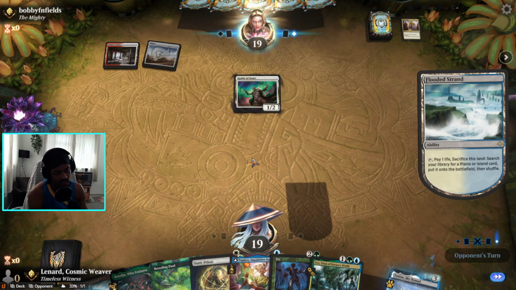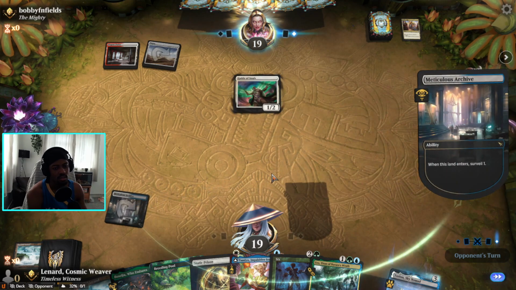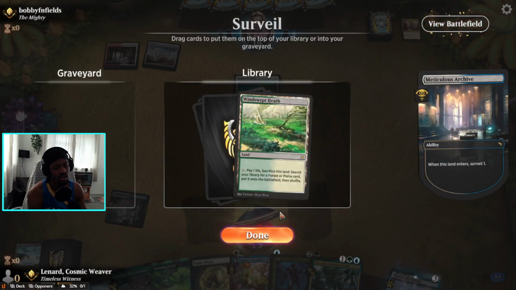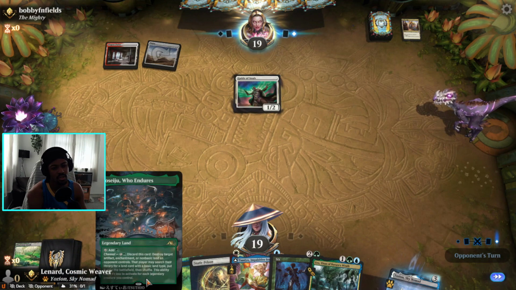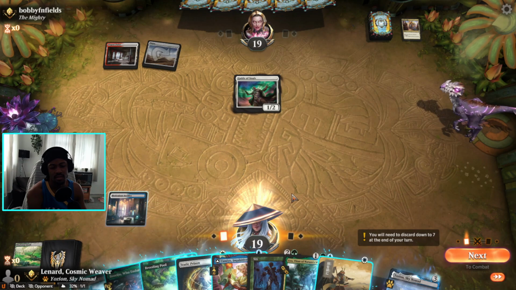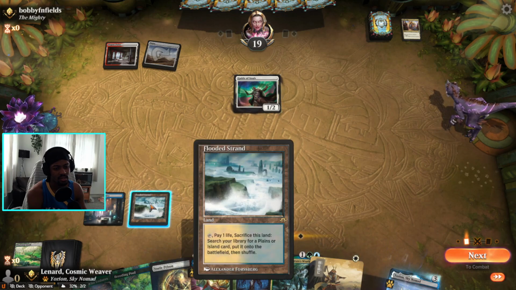Fetch a Meticulous Archive here. Get my white and blue source while surveilling. The Spar's Headquarters, the Tri-land, you really don't have to fetch for it a lot. I'm gonna bin this because I already have 4 lands in my hand. Bosages actually are out to Blood Moon, so we actually want to keep this in hand for a bit. But yeah, we're just gonna play this.